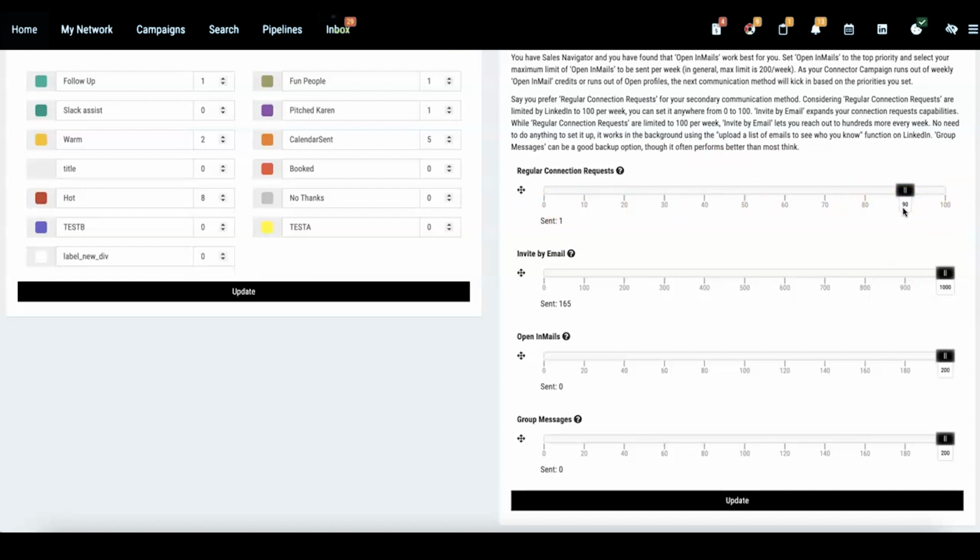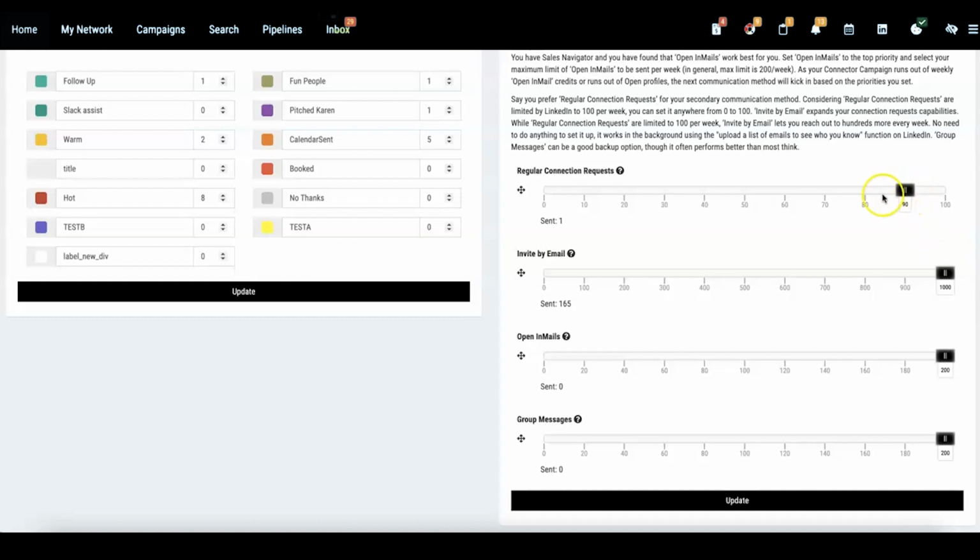The reason why I wouldn't want to push this to the max necessarily is this gives me about 10 extra requests per week that I could manually add people outside of the software. If I stretch this to 100, which is fine to do, all that means is after the software gets to 100 invites that it's sent out, if you are manually on LinkedIn trying to add someone, you might see a pop-up from LinkedIn telling you that you've hit your limit for the week. So for some of my clients, I like to have this at 90. That way this gives them about 10 extra invites or maybe even more that they would be able to utilize manually on LinkedIn themselves.